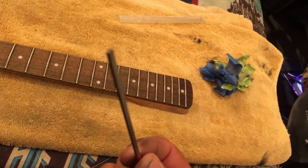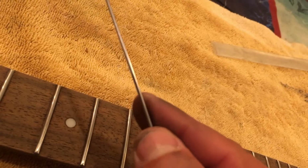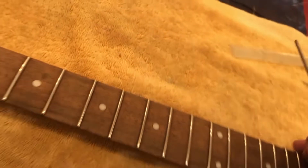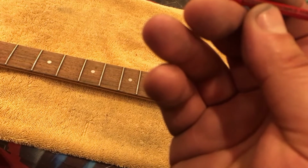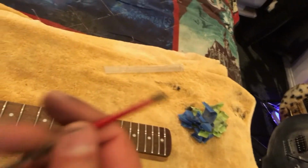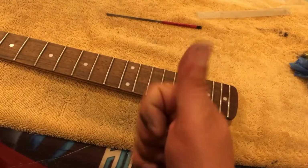One end is round and one end is square. So when you go to file the fret ends, you go with the square side first, and you still have to be careful, but you round off the end, and then you can flip it over and it's got the round end to where you take off the nub, and it takes off all the burrs and it makes it play really well. But yeah, it's a StuMac file. I'm not sure what they call it. It's written here on there. You can go on the StuMac website and find these files, and it makes it really nice, and no sharp edges, which is good. This guitar will play really, really well. So there we go. We'll see you on the next step.